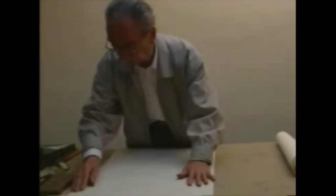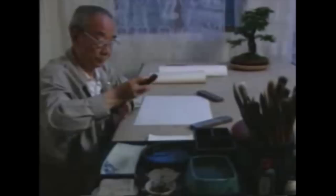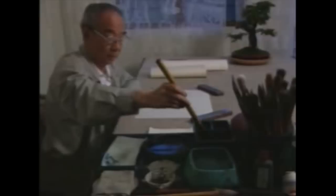First thing, you need to learn how to load the brush with proper water and ink. Ink is color in Chinese brush painting. First, soak the brush with water and then adjust the moisture. Use the proper water to mix with a little bit of ink to get the gray tones. And then blot extra moisture according to the needs. And then touch the brush tip with a little bit of ink to begin.